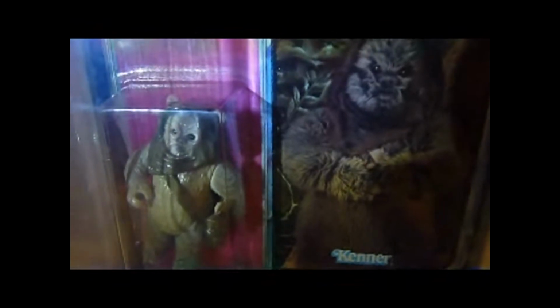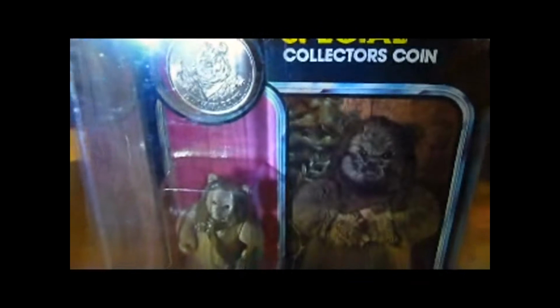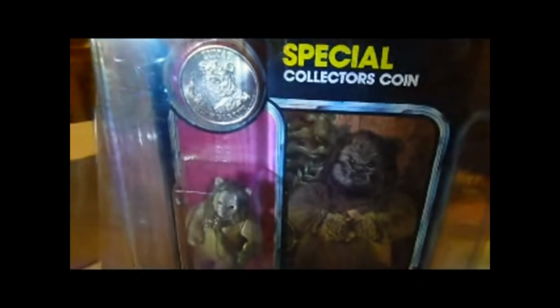Kenner, 1985. So this card I reckon was carded in Mexico, but I can't be sure about that. But it does say the figure was made in Mexico. And because the card feels different to any other Powder Force card I've got, then I reckon it's a Mexican card. Anyway, time to go because the memory card's running out.